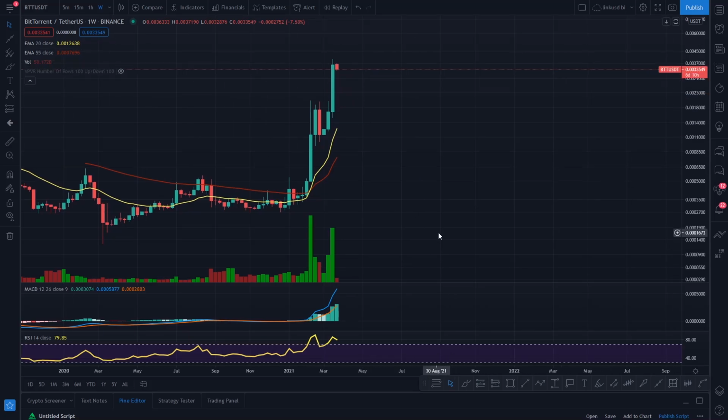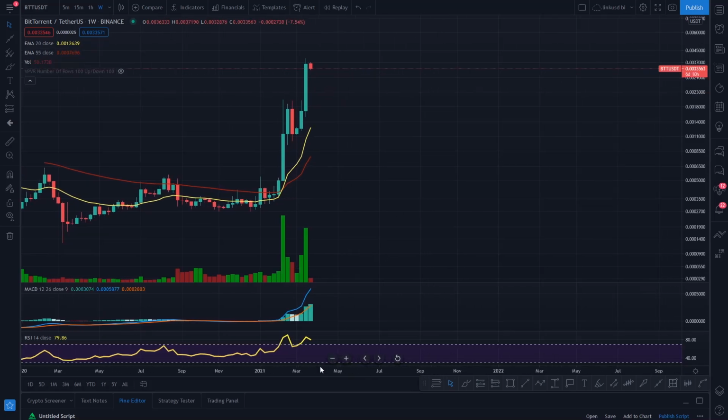Something I want to draw your attention to is the RSI. There's a divergence on the RSI on the weekly time frame, because you've got a high and then a lower high, and that's a divergence. On the price, you've got a high and then a higher high. So immediately you've got a divergence, and you can see that we're starting to roll over. It basically looks like we are going to roll over at the moment, and we're forming this big red sell-off candle there.